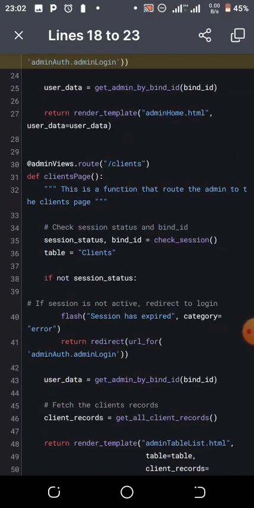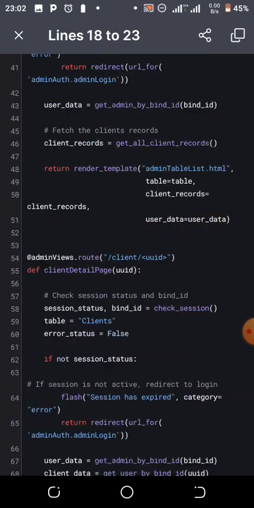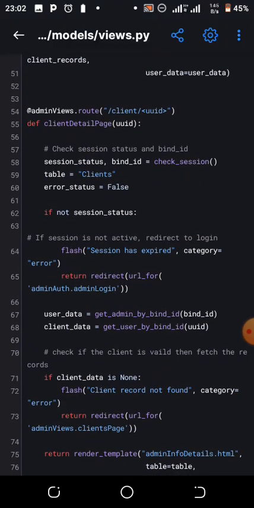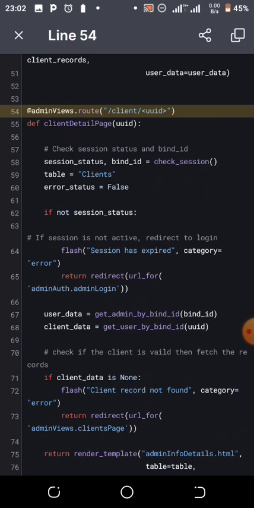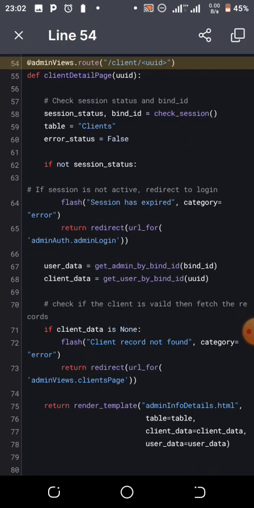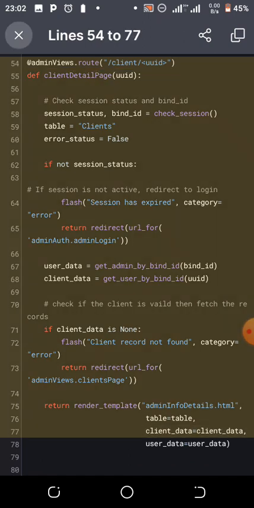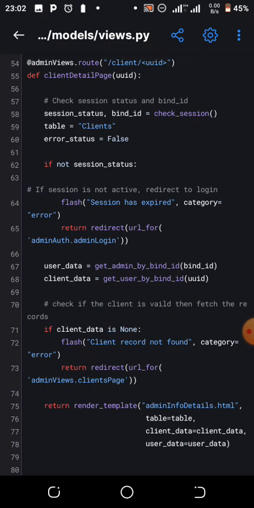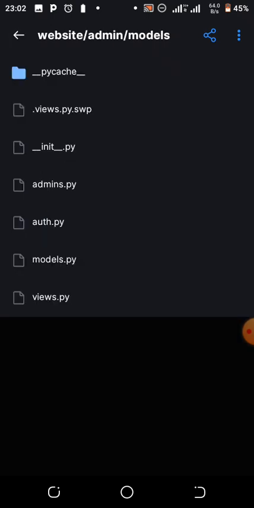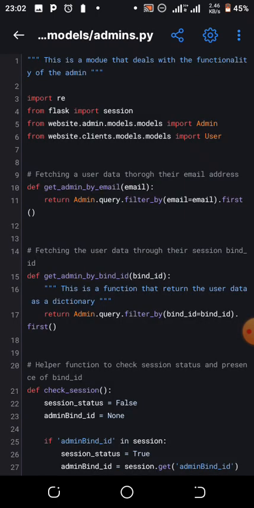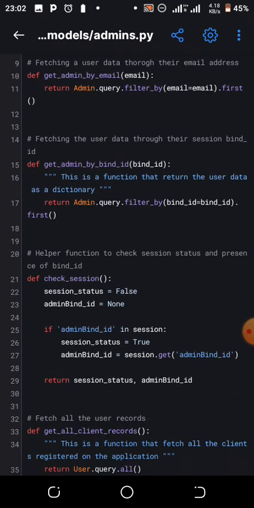So that is it, bro. These are for the client. This is for the client ID, if you're looking for any particular client. I did client product inbox feedback, but I haven't completed this. This is where I stopped, but I'm still going to work on it. So this is all about the views. For the admin, you see the same thing where we declare our queries and our functions. We do that here in the admin file.